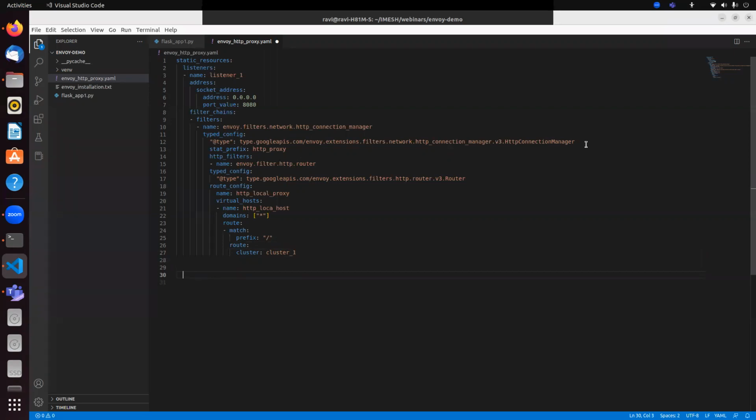We need to add it under static configuration, parallel to listener. Clusters, then name of the cluster. This cluster name and the earlier cluster name should match. Cluster_1. So it is identifying with this cluster name.